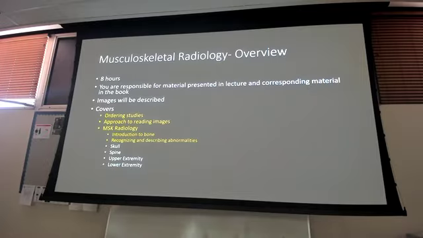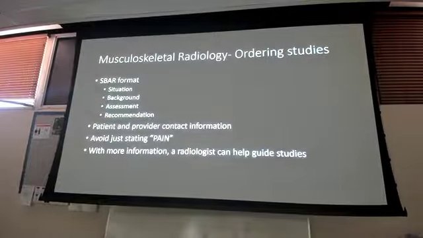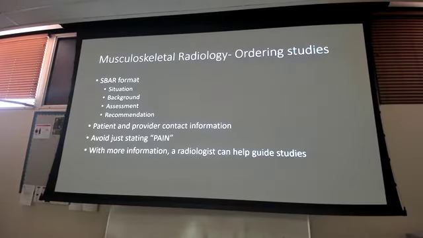So in this block, and we will not get through the entire thing today, right? 116 slides, lots of pictures. We're going to talk about ordering studies, how to read the images, and then we're going to start getting into some of the abnormalities, okay? So, how do I order the study?